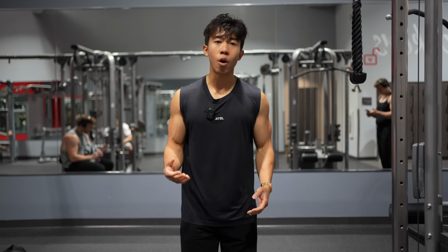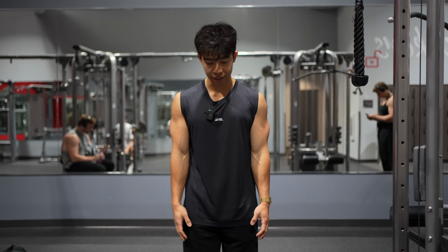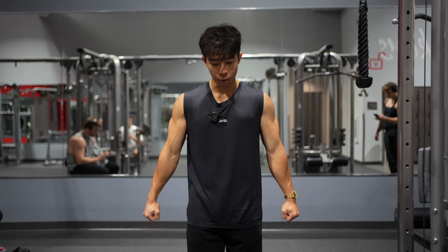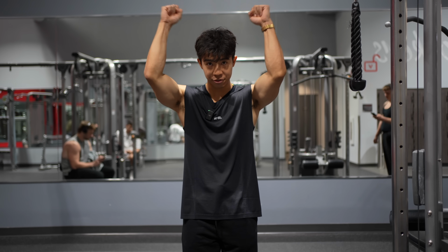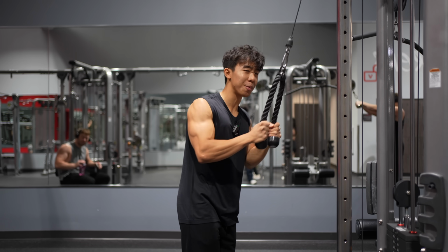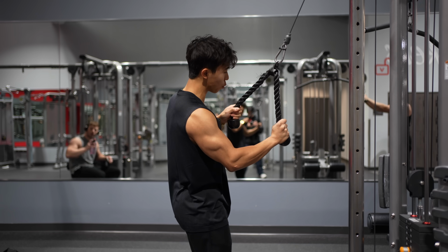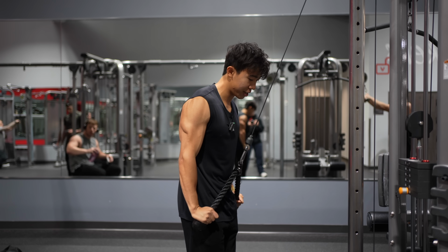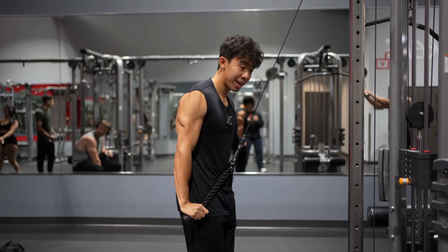Now, instead of doing this, all I want you to do is have your arms slightly flared away from your body. And I want you to do the tricep push down or the overhead tricep extension from this position, which seems simple enough, but the problem arises because the typical rope in a commercial gym is not long enough for you to actually be able to do the tricep push down in your scapular plane.